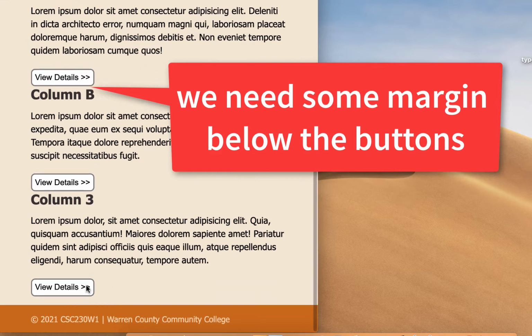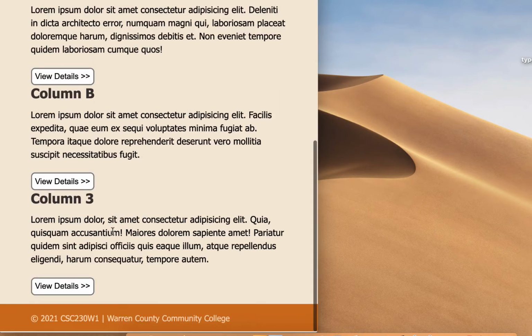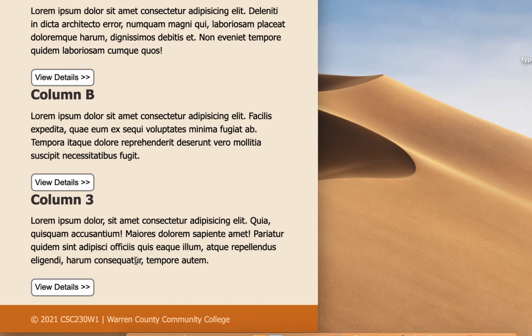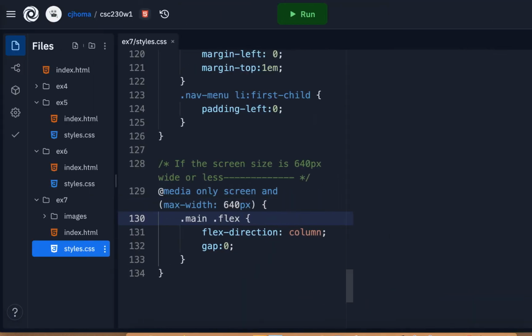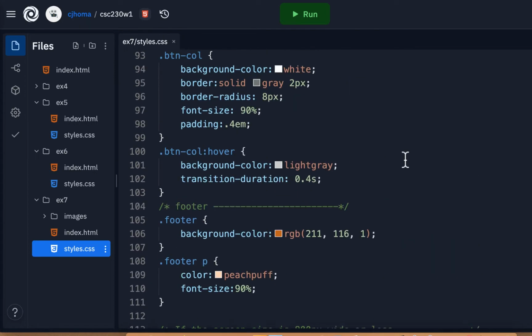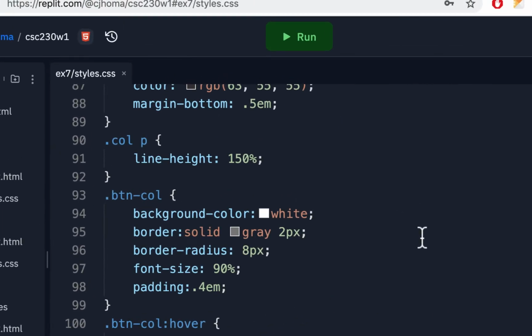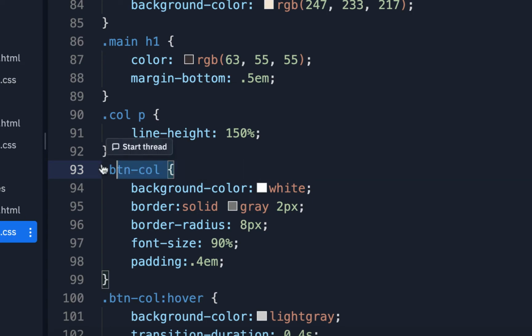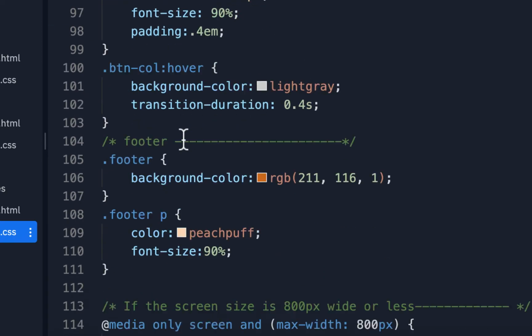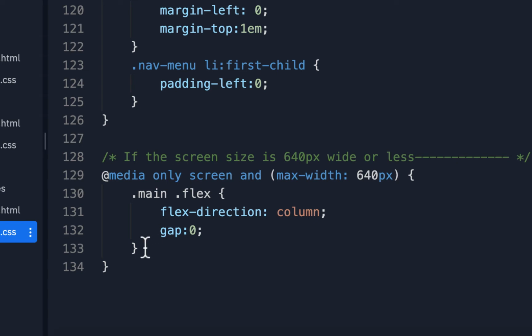And we could even use two of them, the first child and second child, if we wanted to, if we didn't want to do it here, but we'll just do it below all three. We'll just target all the buttons. And we just have to find those buttons, and we can look in our CSS, find where those buttons are. Those are the column buttons. Here we go, button column. And I should just be able to choose button column. I'll highlight this. Those are the buttons in the column. And I'll just put another declaration here, button column, and I'll put my closing curly brace.